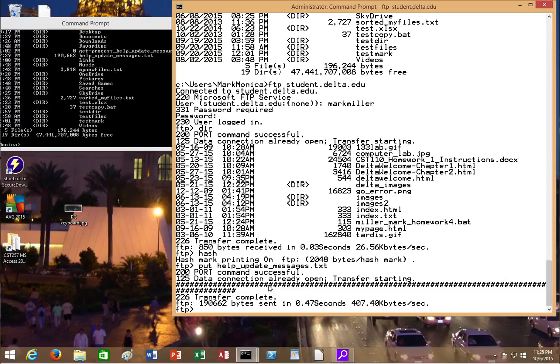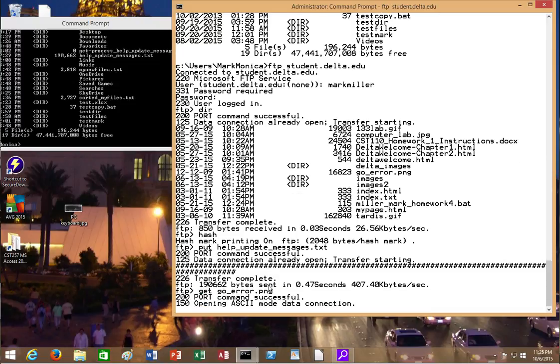Now, the reverse of that, as I have listed in the PowerPoint, is to get a file from the remote computer and then transfer it to your local computer. And I have a file out there that's not too big, go_error.png. So what I'm going to do is simply get go_error.png.